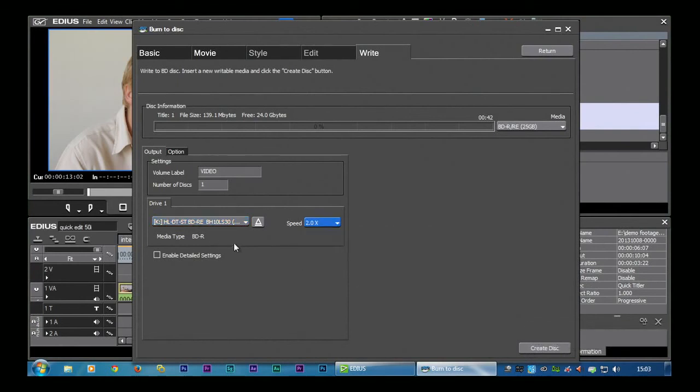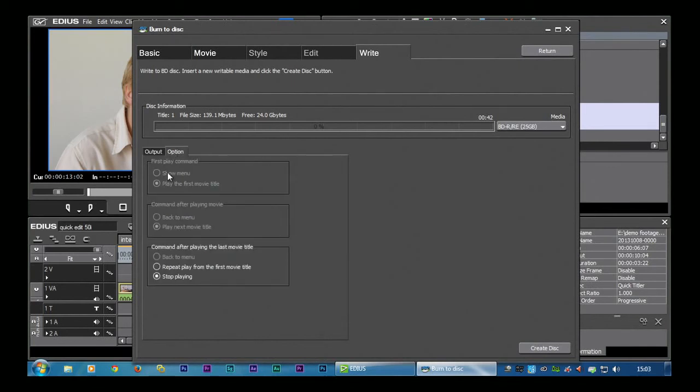There are a couple of useful options here. As you can see, there's an option tab, so if I click on that, this is where I would say if I've got menus, what pops up first? Do you show the menu or the movie? What happens after you get to the end of the movie? This lot at the top is grayed out because that's all to do with menus and I don't have a menu. This section at the bottom here is the only bit where I can change this, and it's what happens when I get to the end of my movie. If you remember, I've just got one movie.